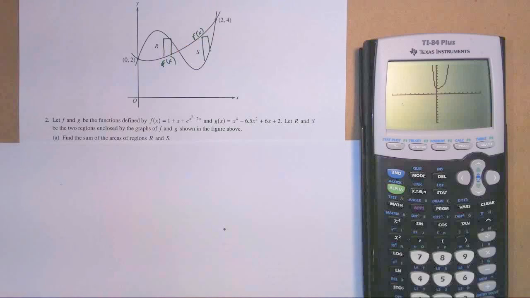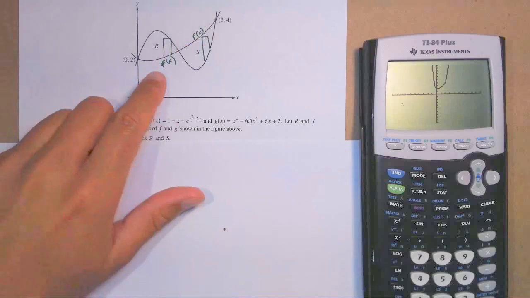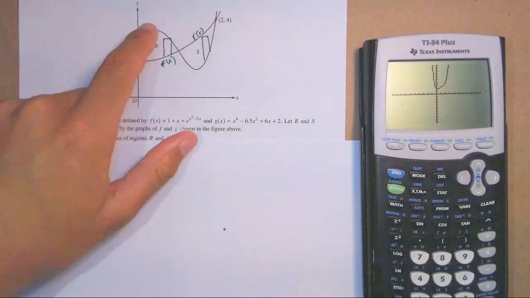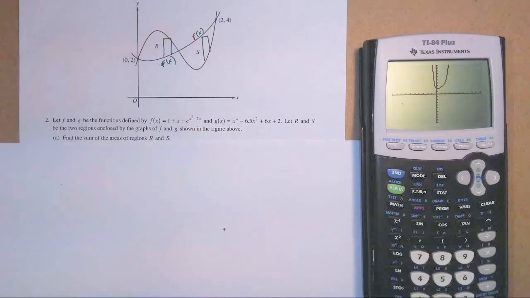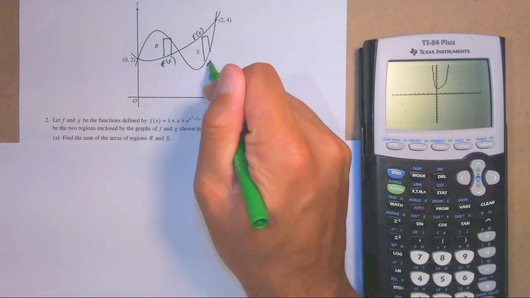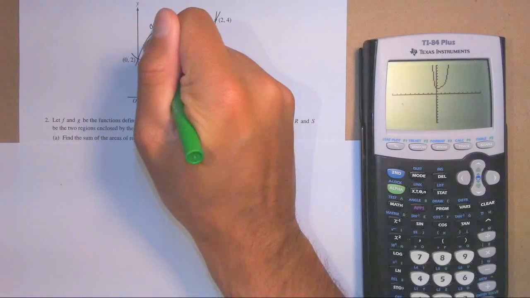Now the reason why I put that is because I know when I'm finding the area over here, top minus bottom, f of x is the bottom, and top minus bottom, f of x is the top for S. One of the most important things. Which then technically means that this is going to be g of x, but I'm still going to graph it so that we can see.